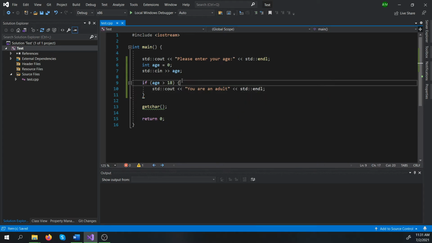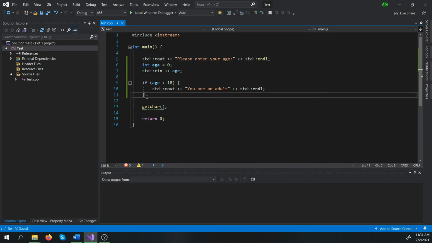And notice here that when I started my if statement, I had if. Then I open my normal brackets and I put my condition in between these brackets here. So I'll say if age is more than 18, and then I open the curly brackets here to indicate this is the body of my if statement, and I have a closing one to indicate the end of the body of my if statement here. And I put my instructions inside it to say you are an adult.